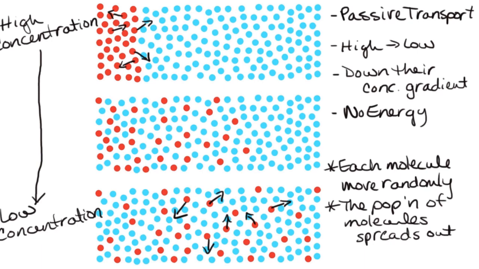There are a lot of different things that can affect the rate of diffusion. One of those things would be temperature. As temperature goes up, molecules tend to move more rapidly. So if these molecules were bouncing more rapidly, we would expect the diffusion process to take less time, because it's going to be much quicker that they go from the area of high concentration that you see in the first picture to the area of low concentration that we have on the bottom of this diagram.